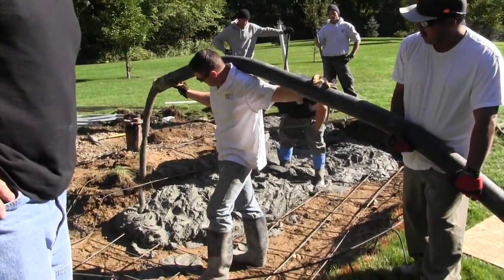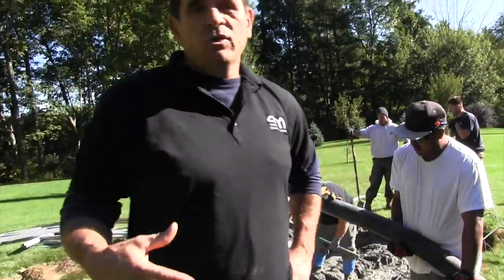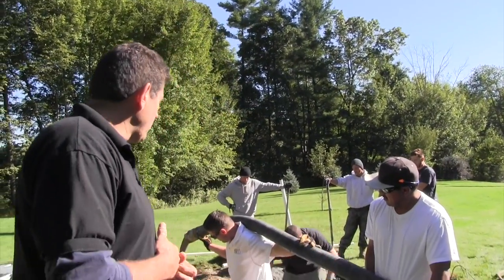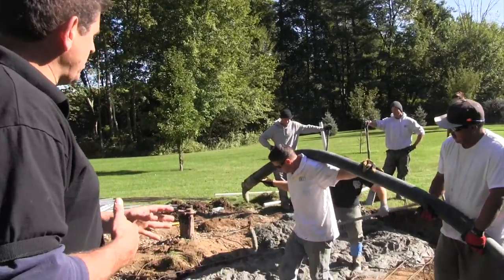You want to have a couple of guys on the hose. Make sure you have two or three guys that can move that thing around. It's heavy, you hold that thing all day, it gets really heavy. And of course the other guys, like Felipe over here, is actually putting the concrete up on a product in there called Wall Finish.